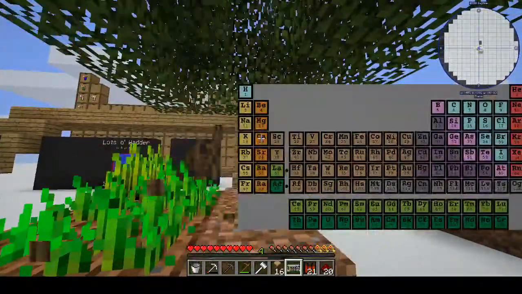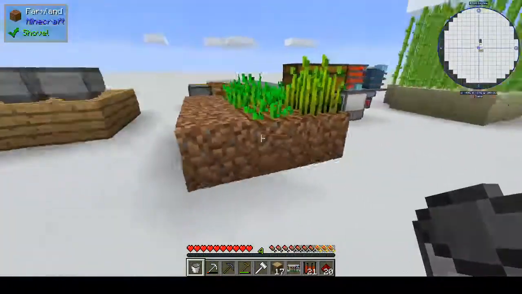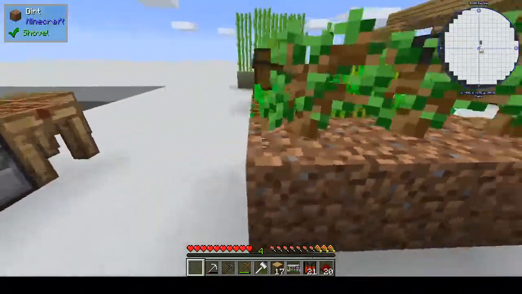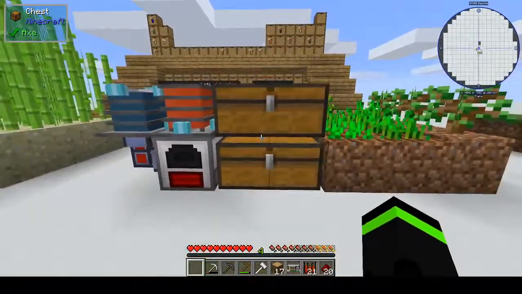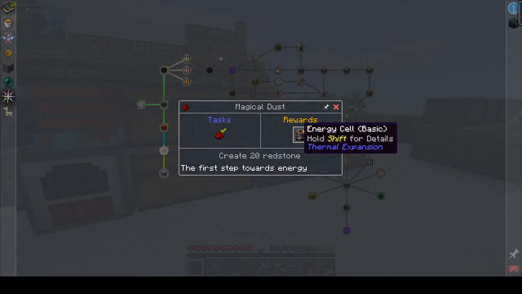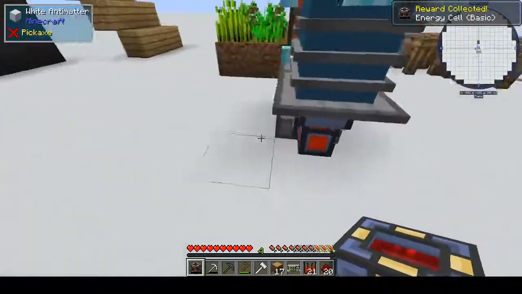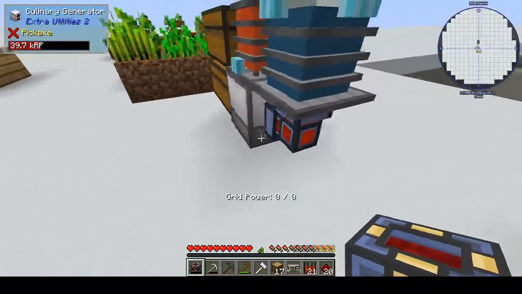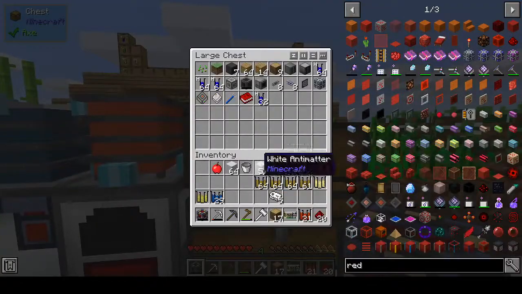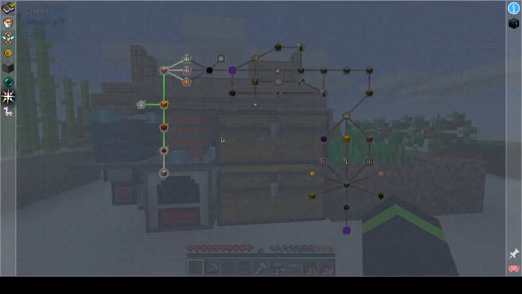Science to take down these trees. Science. Alright, so from here, that gives us a basic energy cell. So now we can store power, and that's impressive and important. For the moment, we're going to put that aside because I don't know exactly how we want to do that.